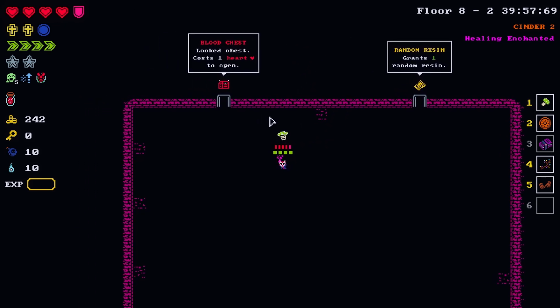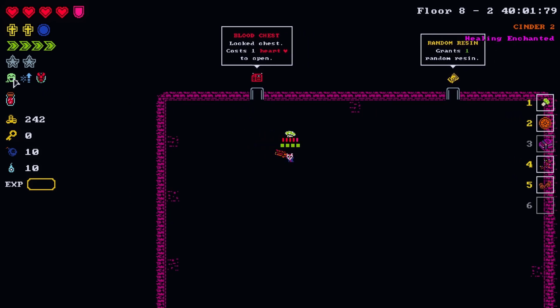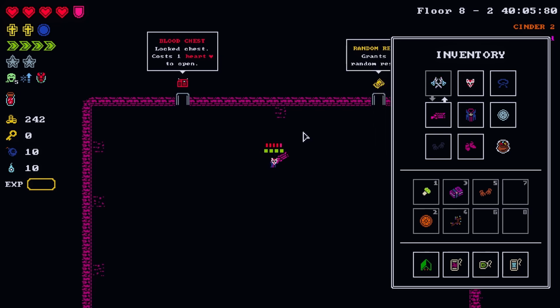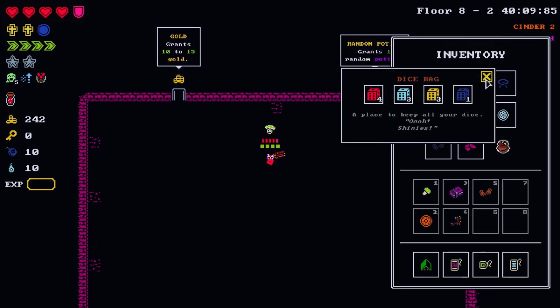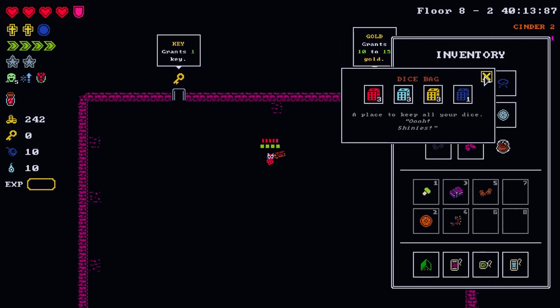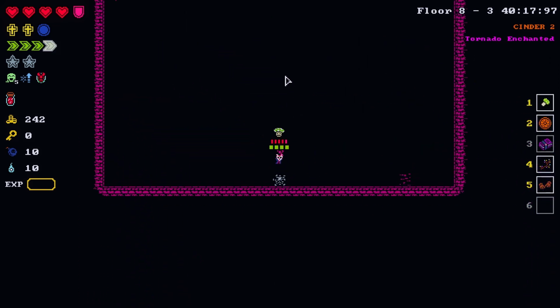Here's the blood chest. It is just a chest. It's going to cost us a heart. And it will, of course, affect our morale stack here. So what I'm going to do, I'm going to red dice this. Potion or gold, red dice it again. Key? Yeah, we need a key. All right, we're going key. For sure.